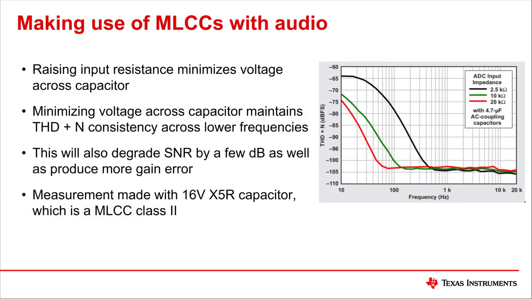As we see in the black line on the graph, ceramic capacitors get high levels of distortion at lower frequencies because of increased impedance, which causes an increased voltage drop and consequently a change in capacitance. A solution to minimize this effect is to add more input resistance to the recording terminal so the voltage drop is taken up more by the resistors rather than the capacitor. You can clearly see this works to a point — the higher impedance put into the circuit, the more the line shifts to the left. The drawbacks include a lower signal-to-noise ratio and more gain error produced within the preamps in some audio ADCs.